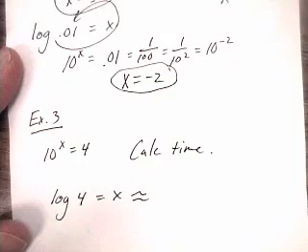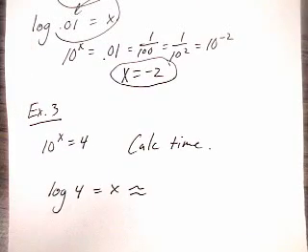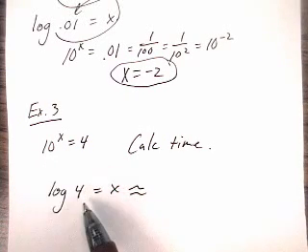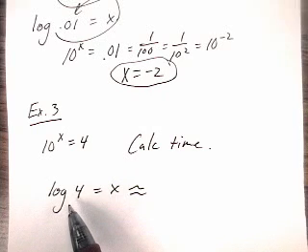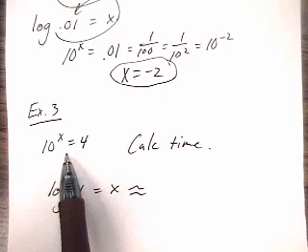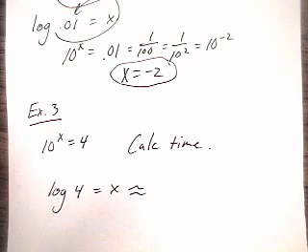Now when you get to the next example, there is not a way that you can come up with to change 10 or 4 into common bases, or you can't rewrite 10 as a power of 4. So you have to change it to its log form. Convenient that the base is 10, therefore the base of the logarithm will be 10. So you're taking the logarithm of 4. All you're doing is changing it from its exponential form to its log form.